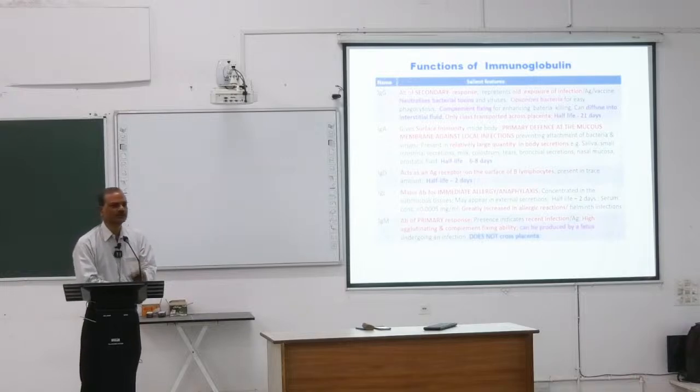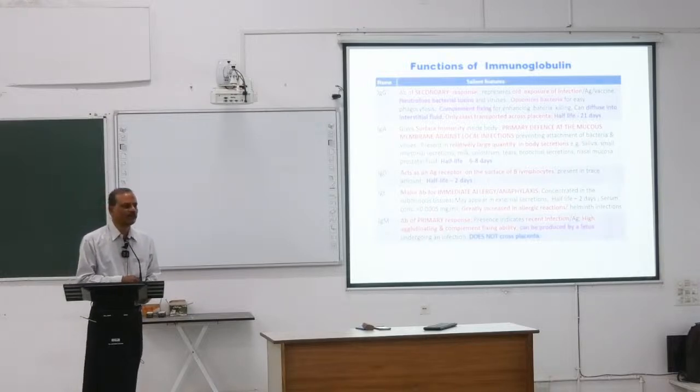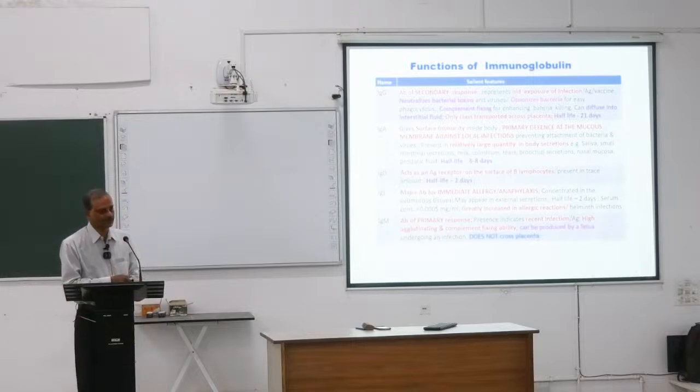Most of the persons are allergic to something or other, and the antibody commonly prescribed for investigation is IgE. And if the IgE level is high, that means the person is having allergy in some form or other. And when the allergy is reduced, the IgE level also drops down. That's an important marker for immunity or allergy reaction. Only thing is that you can see the half-life is 2 days only.